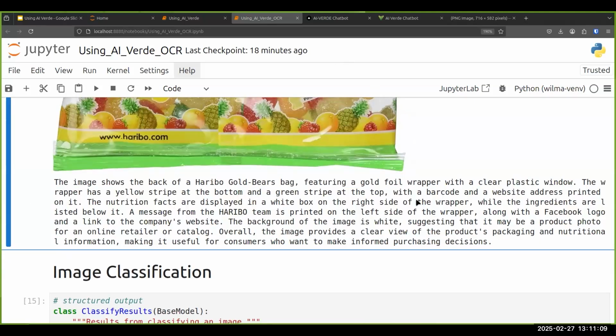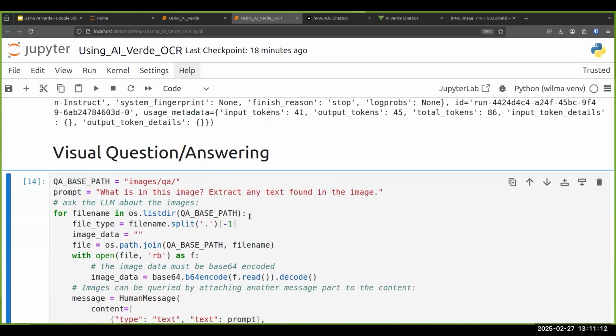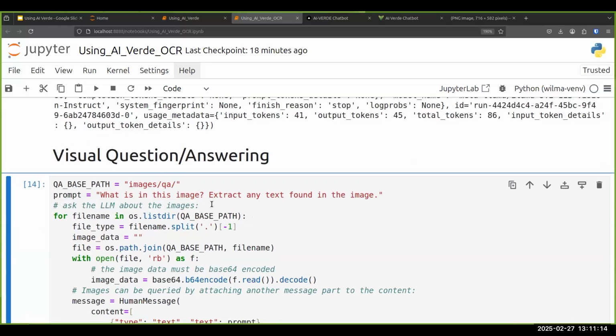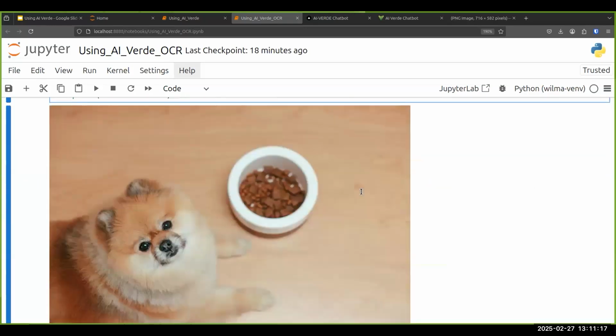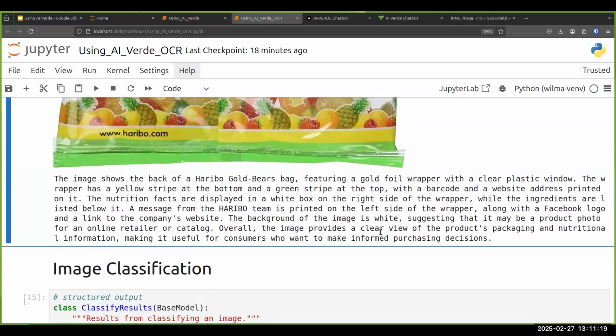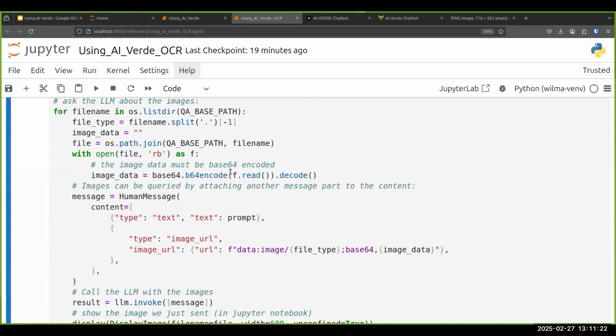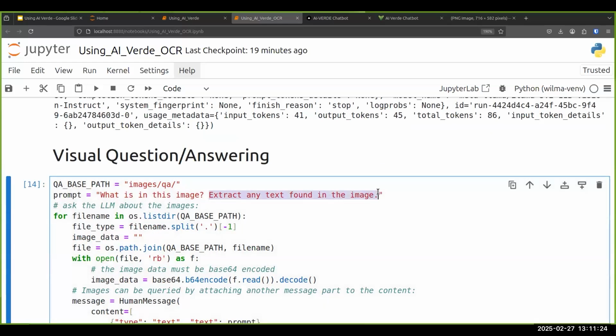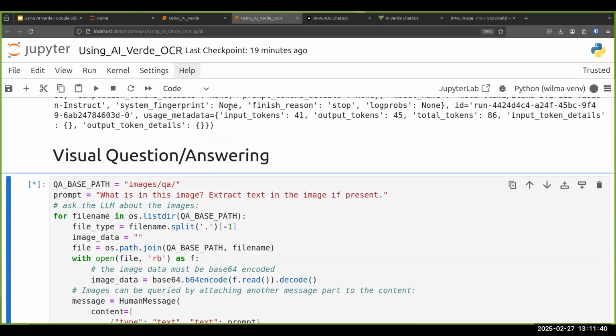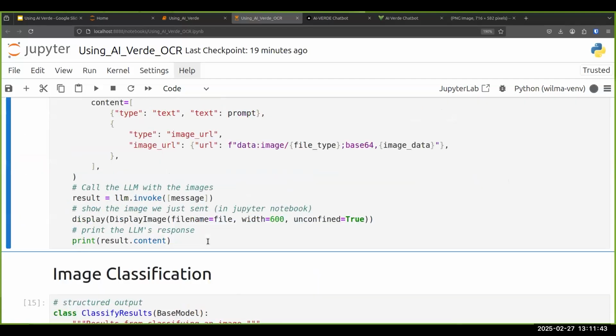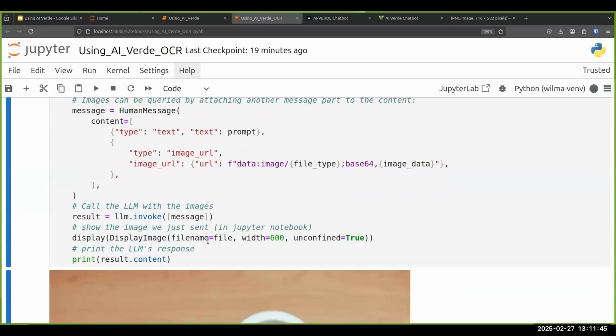That's funny. I just did this and it extracted all that. Anyway, let's try that one more time. Sometimes they're very picky about what instructions you give them.